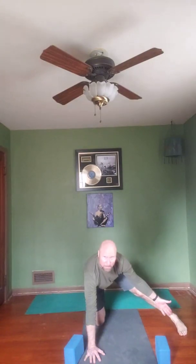Now this time we're going to lift that right leg up and then swing the leg out to the right, and the leg's going to stay straight. Either come onto the bottom of your right foot or come onto the heels with the right toes pointing up towards the ceiling. Walk the hands back, lift your sternum up. Slide that right hand down on the inside of the right leg, open the chest, sweep that left arm up, and then dip over to the right. A little gate pose here. Frame the head with that left arm, zip the core, and really push down into that left foot.